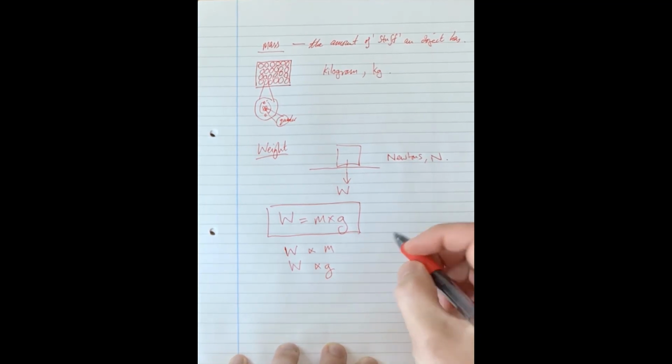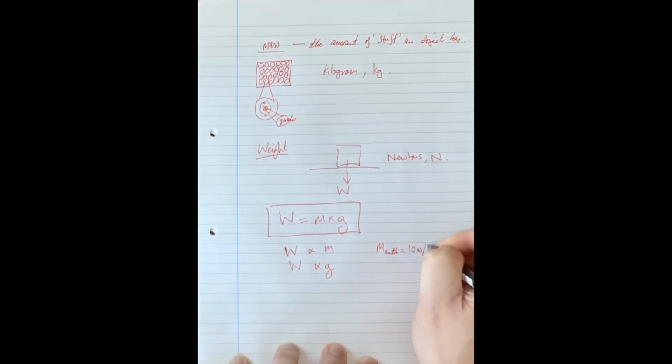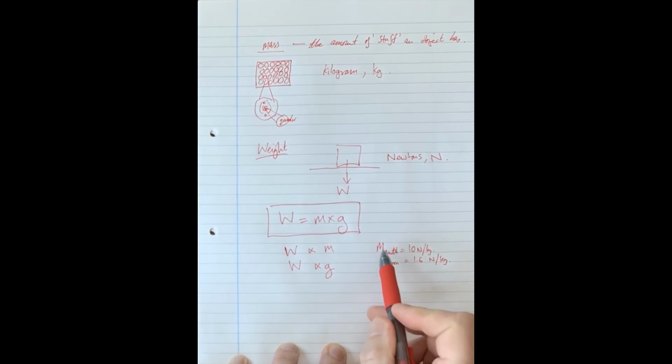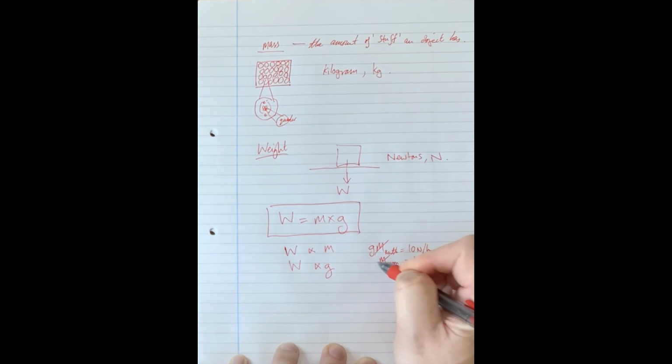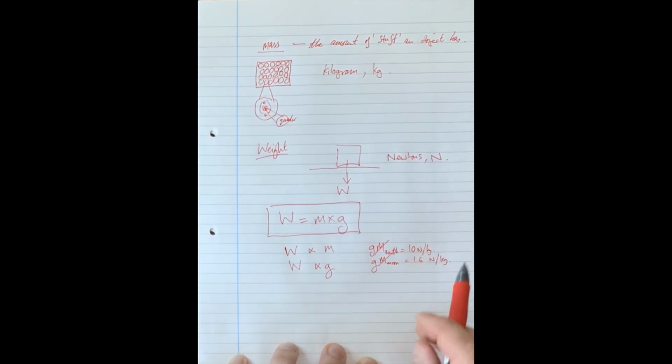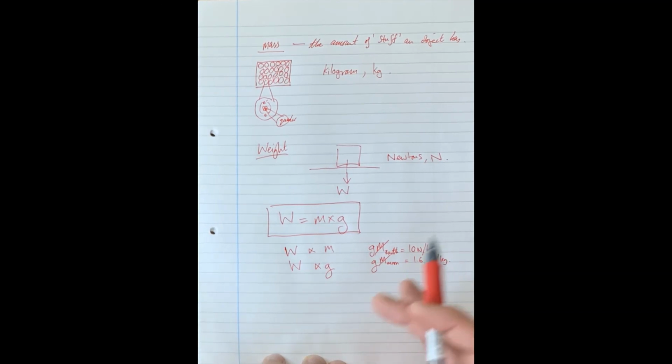If you go on the moon, so on Earth, gravitational field strength is 10 newtons per kilogram, but on the moon it's about a sixth of that, 1.6 or 1.7 newtons per kilogram. So even though you would be the same mass, you would be pulled to the moon with 1/6 of the force that you are on Earth. So they're the factors that determine weight.